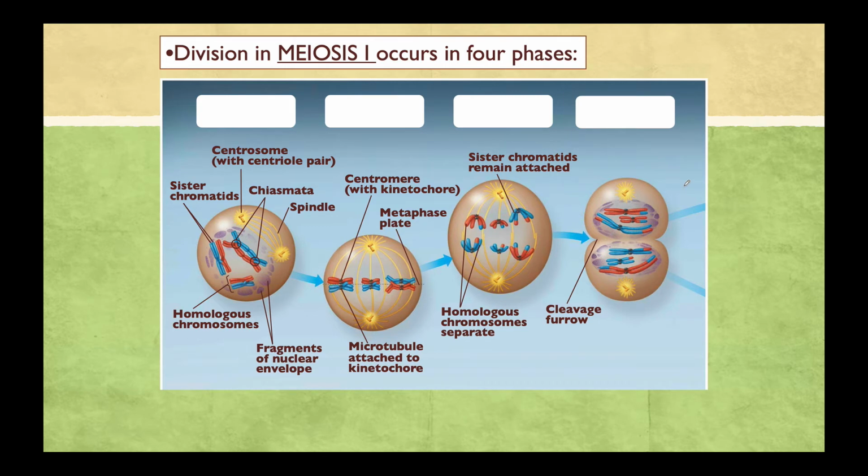First of all, meiosis is divided into two parts, meiosis 1 and meiosis 2. We're going to focus in on meiosis 1 right now, and that occurs in 4 phases. You're going to recognize these names because we saw them in mitosis a little while ago. Okay, so we have prophase, metaphase, anaphase, and telophase, all followed by the number 1. So this is round 1. Okay, now let's take a look and see what happens along the way in these 4 stages.